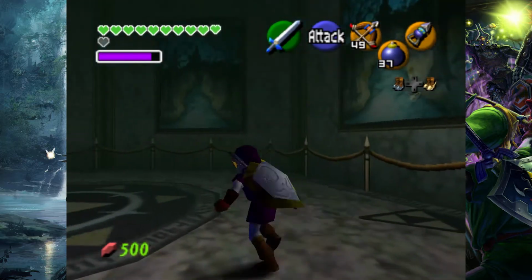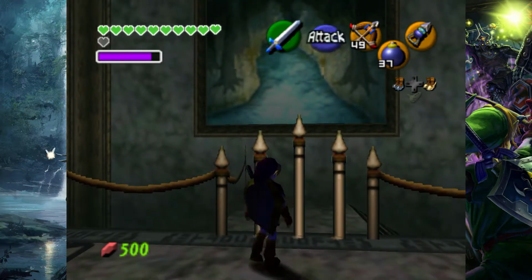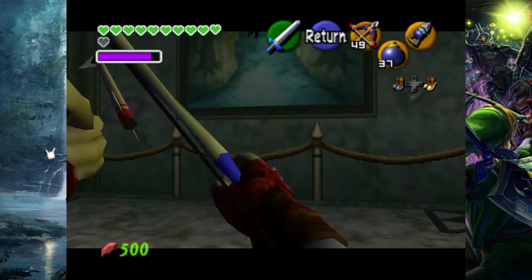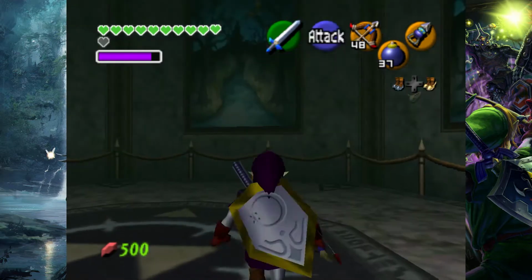Right, cool. So yeah, Phantom Ganon, I think it's cool. I don't like how it starts by you having to walk in and walk back out. But I do like how it's picture-based, like the Poe Sisters were. I think that's quite unique and kind of cool.